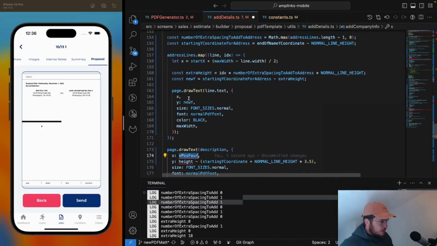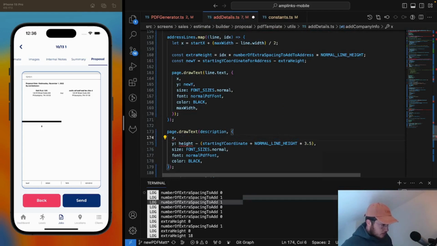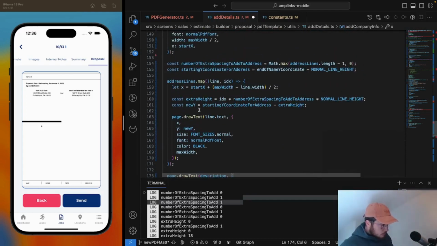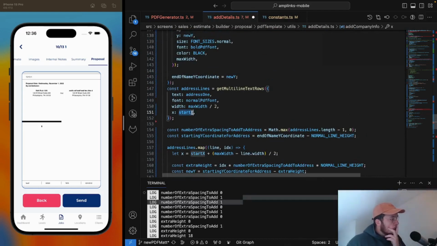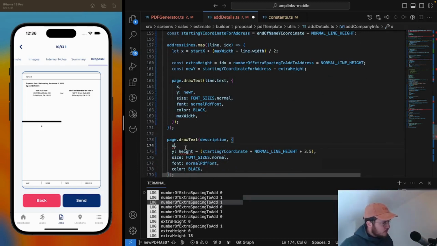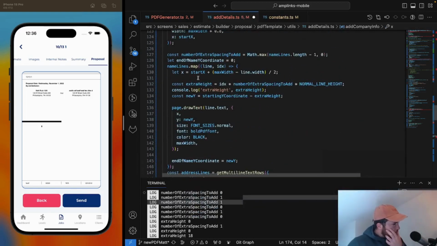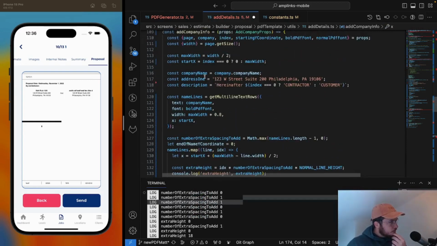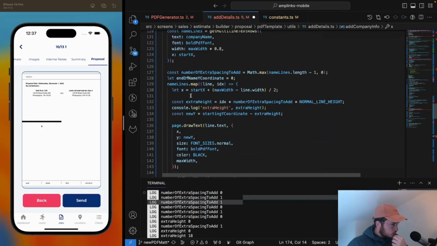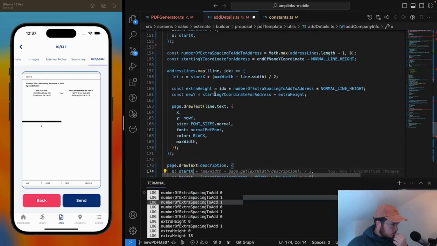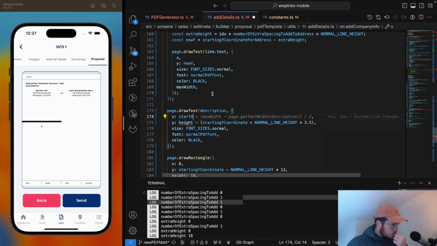So X position for this will just be X. No, not quite. Start X is what it would be. I don't know if it's start X. I guess start X. We'll see.